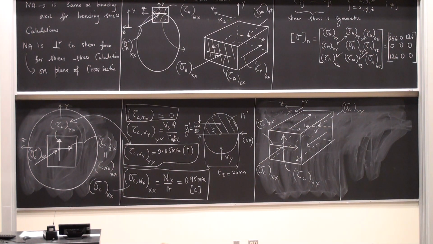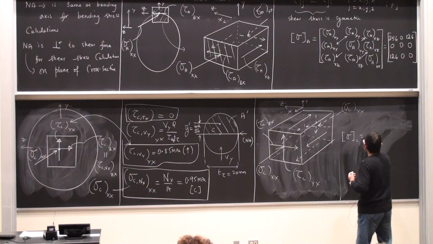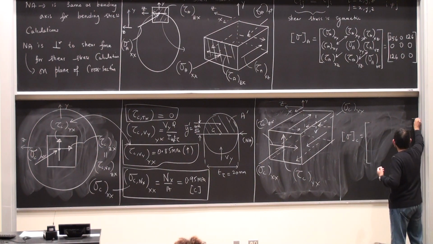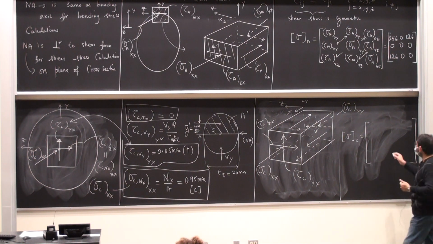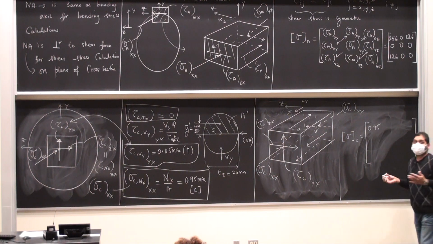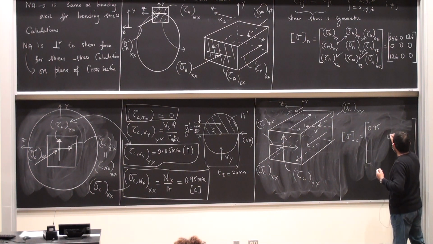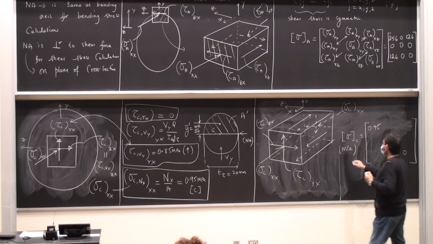And the very last step is to write the stress matrix. Start by writing the diagonal elements. There are no sigma C YY, sigma C ZZ, so those two are 0. So I'm just going to have one there, so that's 0.95 megapascals, and the rest of them are zeros. So this is in megapascals. The stress itself.